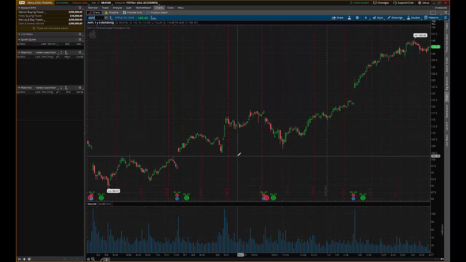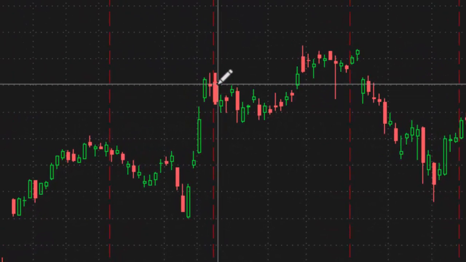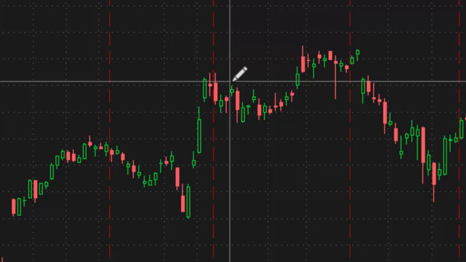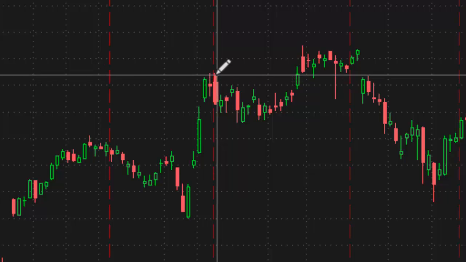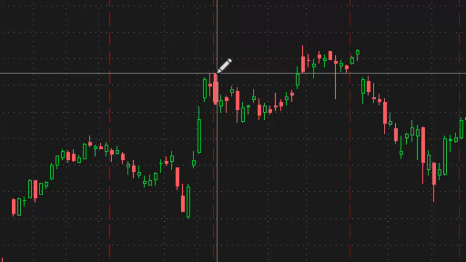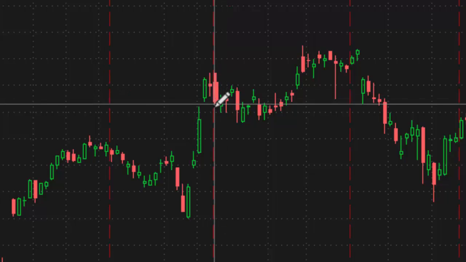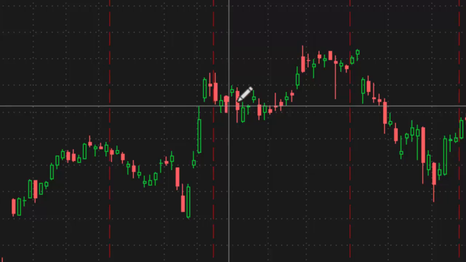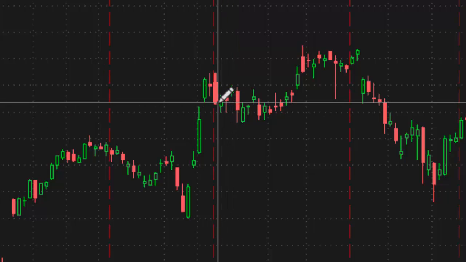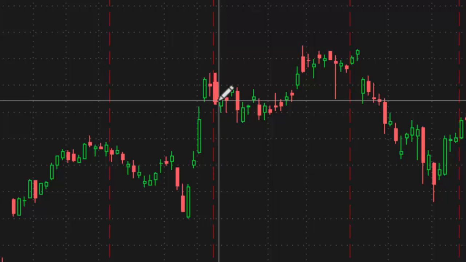Let's just look at one, for example, say this red one right here. This indicates the stock was down on the day, and the top line right here, where it's thick, indicates where it opened. This thin line that goes up and then stops indicates the high on the day. Likewise, this thin line on the very bottom indicates the low on the day, and the thick line at the bottom indicates where the stock closed.